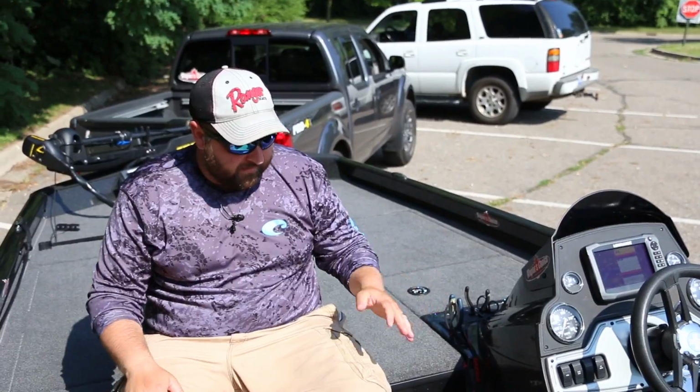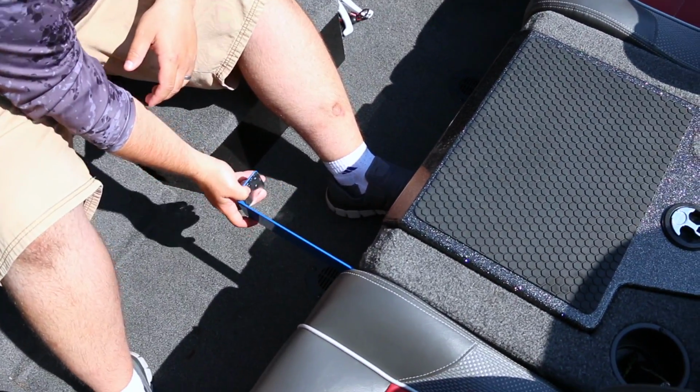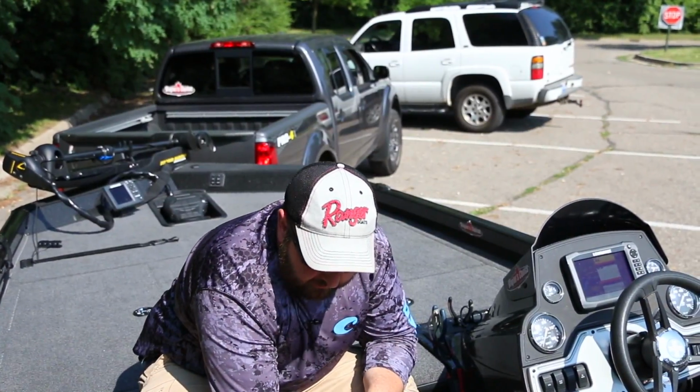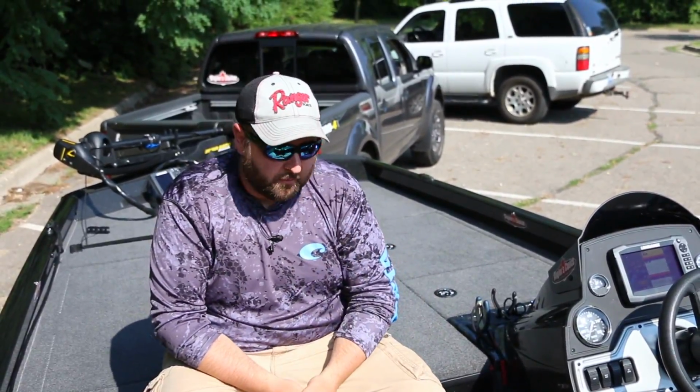When you fish bass tournaments in these boats, you always need to find a place to put your bump board. And what I've found is best is just right along one of the seats here next to the coin box. Goes in there nice and neat, doesn't bounce around, doesn't bounce out, even out on the big water.